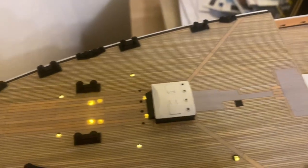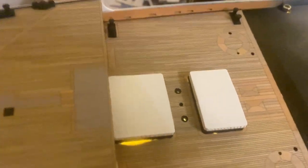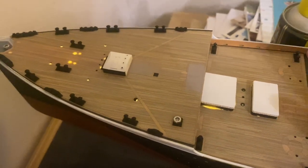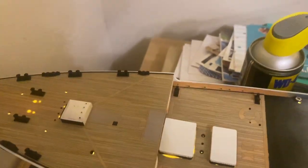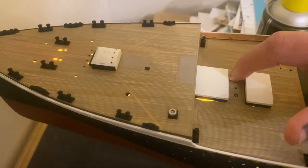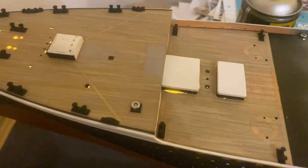So what I'm going to do is use some modelling filler, possibly JB Weld, not sure which, on the underside. I wouldn't dare do it on the overside because of the scale decks, but I'll take the deck off, flip it over, and put a reasonably liberal amount of sealant on there, and that should stop any light penetrating through. Easy.